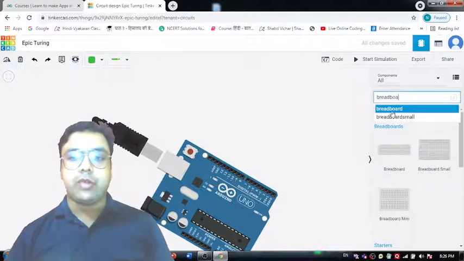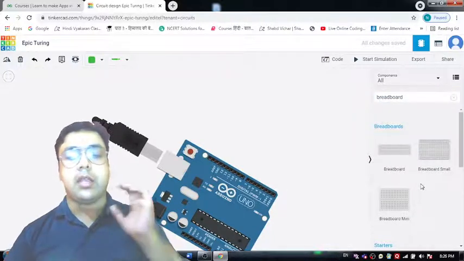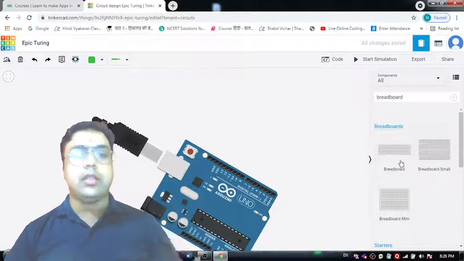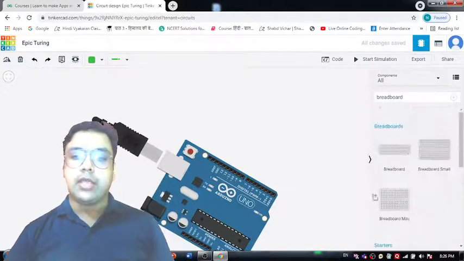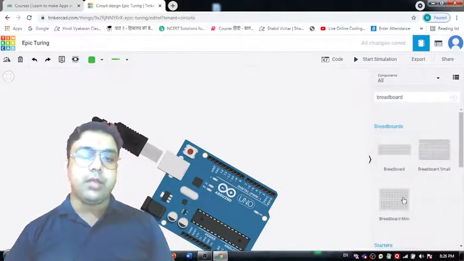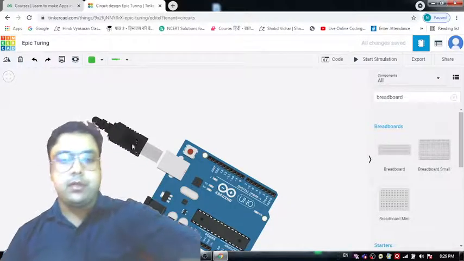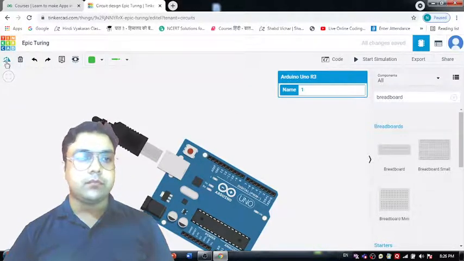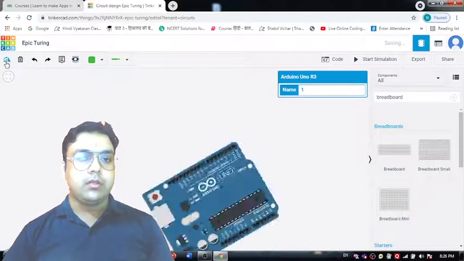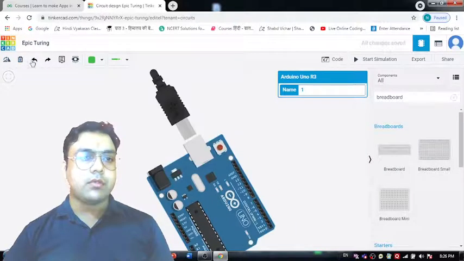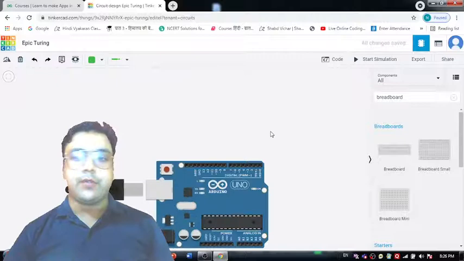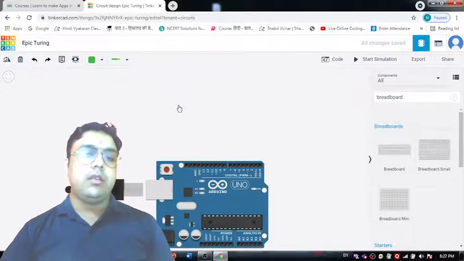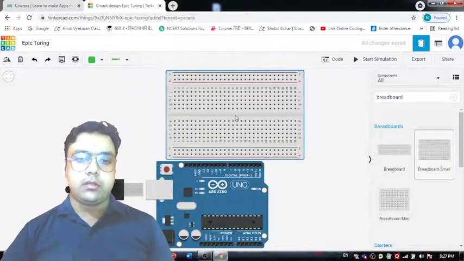As soon as you click on this breadboard, automatically all the relevant options you will be able to see over here in this navigation pane. I will have to rotate it again, just give me a short moment. I need to put it like this. Yep, that's fine. Now we can use this breadboard small for the circuit.